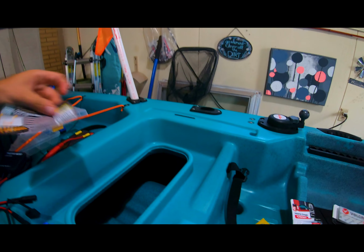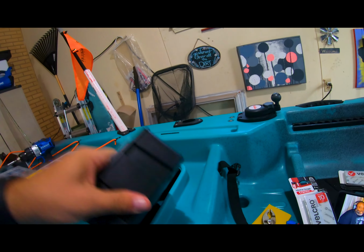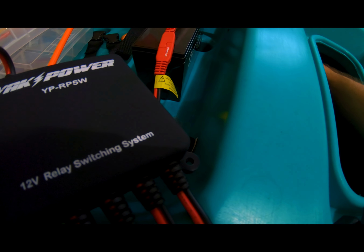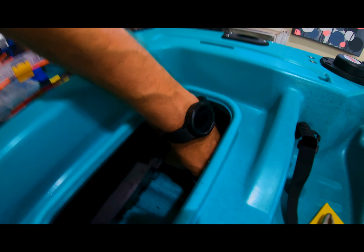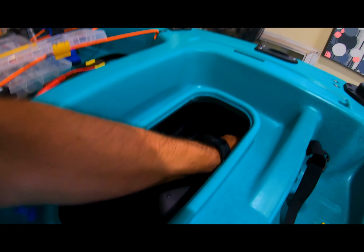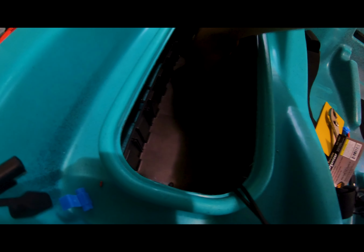Let's see. Item 95807. All right, let's go. So we've got him in there. We're gonna drag him to the middle, push him down. I just need to put some Velcro on the bottom and on him. Go right over to the middle. Oh my God, man. It's like it was made for that, you know? That's amazing.